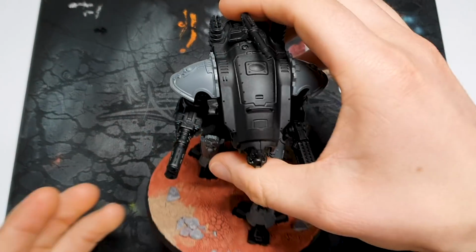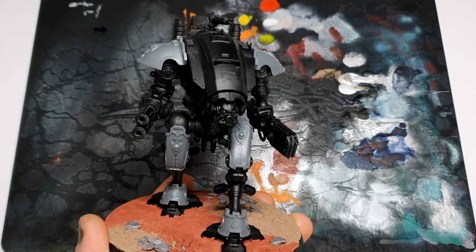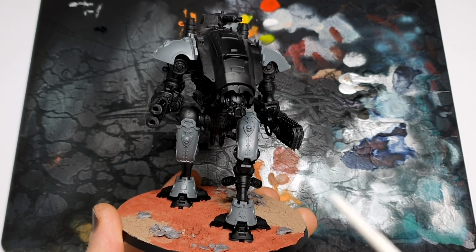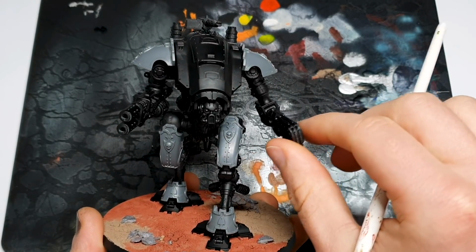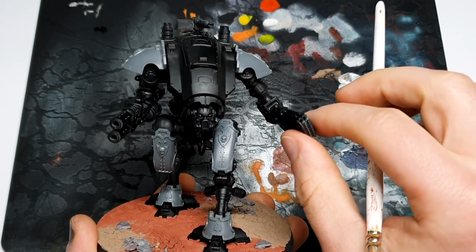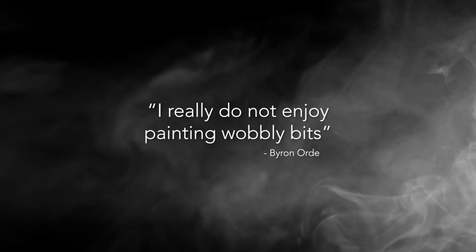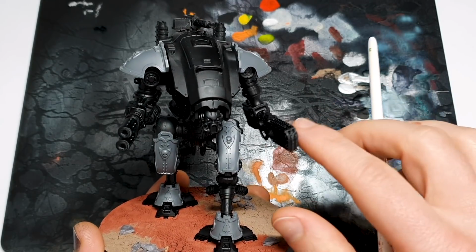Before we crack on with the model, I just wanted to show you this. I have made this as clear as I possibly can. So the bits that are still grey are the bits that are easy to leave optional. I hate moving parts, but this is going to help me gain access to other bits of the vehicle. So I haven't made these permanent, but I really do not enjoy painting wobbly bits. It's up to you whether you leave them movable or not. It's absolutely fine not to.